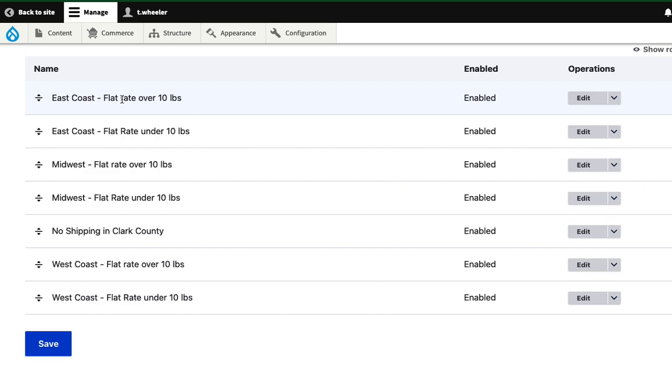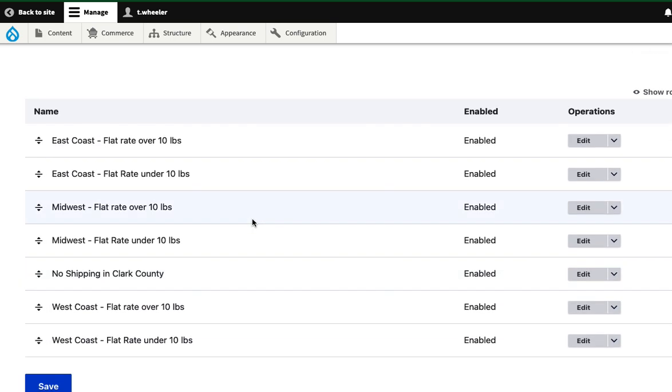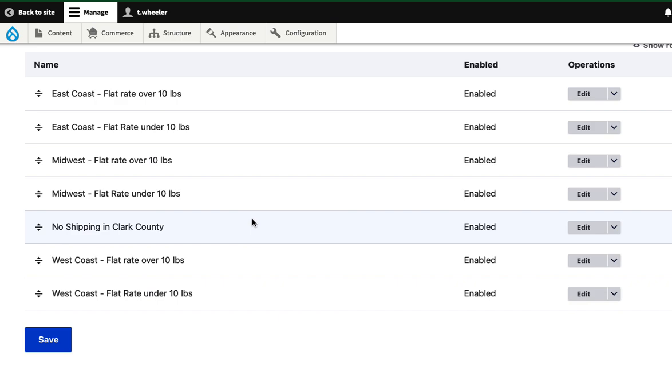And what I've got is I'm using regular expressions in the shipping methods to create different available shipping rates based on the customer shipping address, right? So that's what these different shipping methods do, is they allow you to set up an available shipping rate. So as a customer's checking out, what rates are going to be available to them.